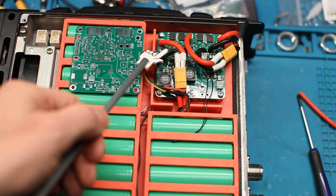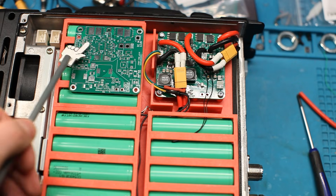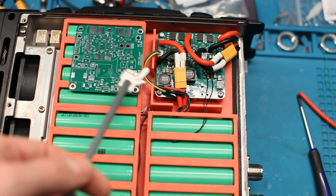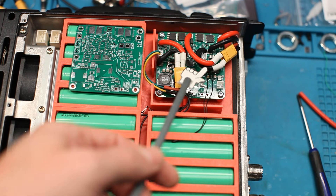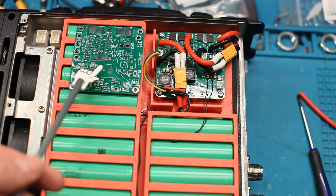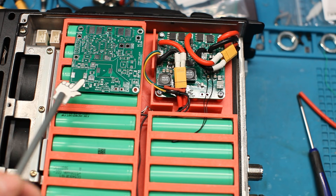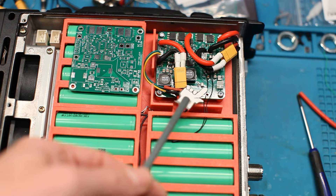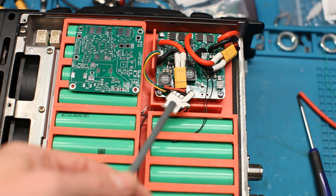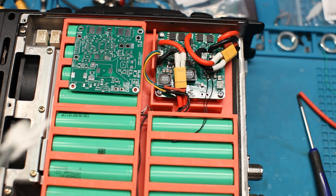There is also a modern BMS circuit to protect the battery, as well as a voltage regulator for 5V so that a Raspberry Pi can be connected later, and a charging circuit for the battery. Unfortunately the charging circuit could not yet be tested, because Mouser did not deliver a necessary chip for it — very strange, but I will get it sorted out.